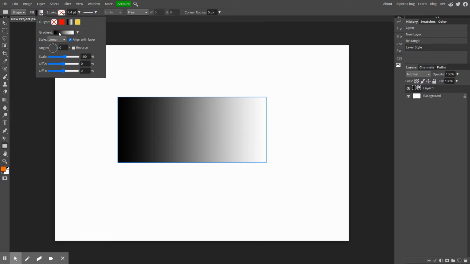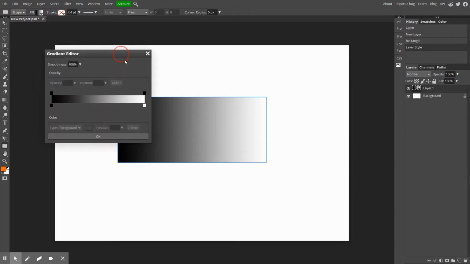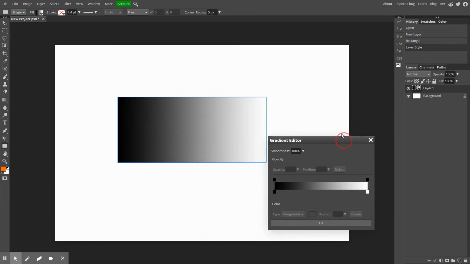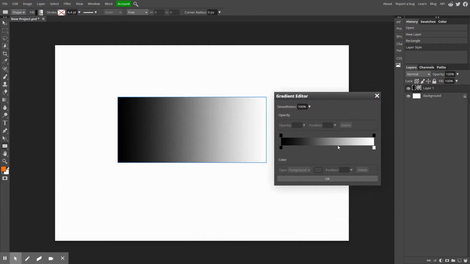So in order to do that, we have to click right here in the current gradient window, and right away we get what's called a gradient editor. Now, this gradient editor doesn't have too many bells and whistles. It basically has opacity, smoothness, and of course color, which is what we're going to work on right here. Now, to activate the opacity on both of these, you have to click on one of the colors, and the color blocks are down here. Of course, there's black on the left and white on the right, just like in here.